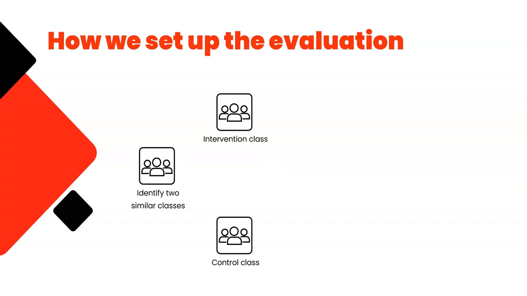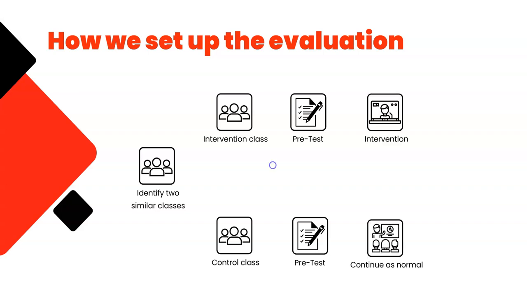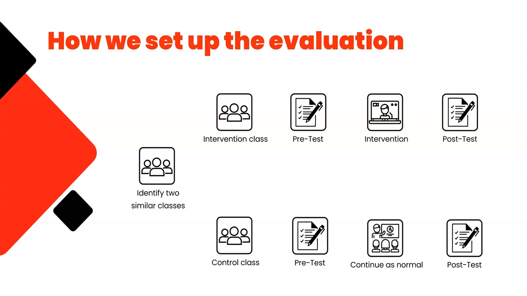The platform then randomly allocates one to the intervention, one to the control. You will complete the spelling test with both classes and input the data into the platform. The intervention class will use the spelling strategy and the control class will continue with usual practice. And then you'll complete the post test, which is the same as the pre again, and then input the data into the platform to generate your impact report.